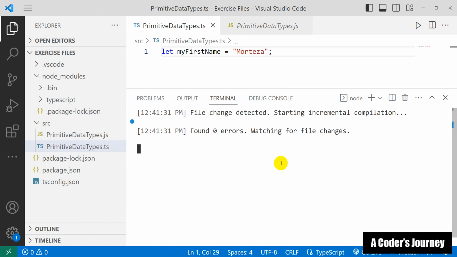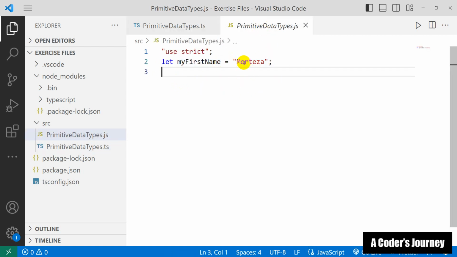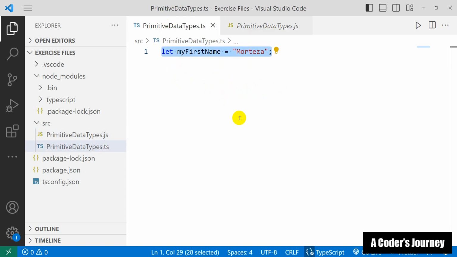I will tell you about it. Let me just close this for now. Just remember that using this watch mode of the compiler, whenever I make a change in this TypeScript file and I save this file, the transpiled version of my code in TypeScript will be generated here in the JavaScript version of this file.